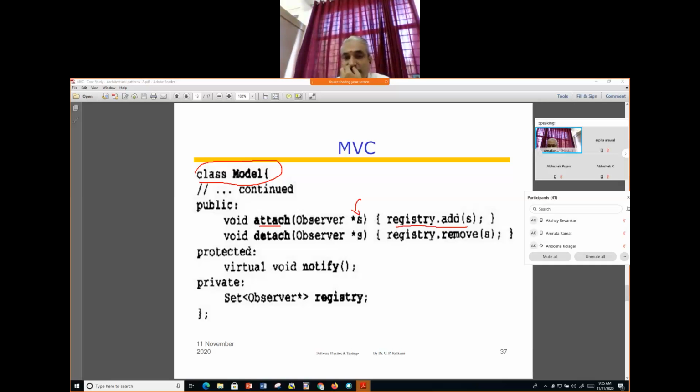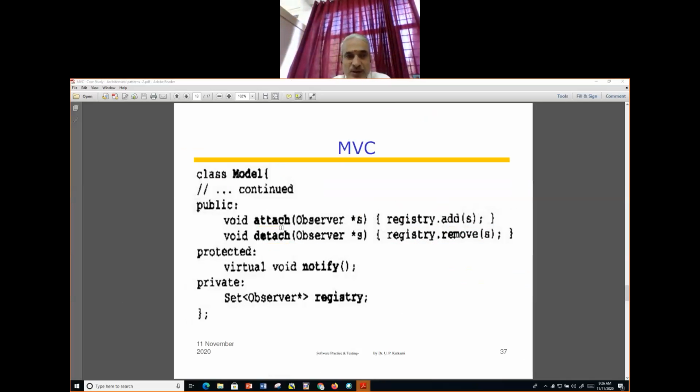Registry is an object where it stores everything. Similarly detach, where you can visualize registry.remove. Registry is the repository object where it can store. Got it?